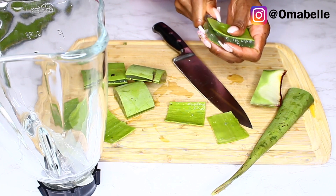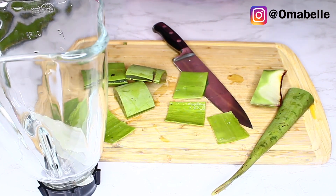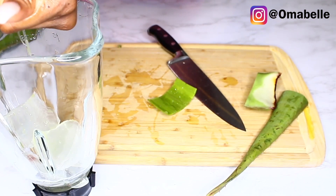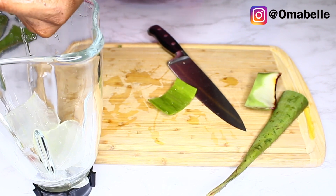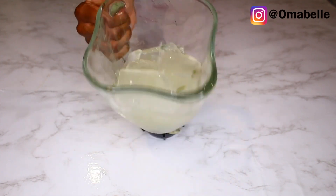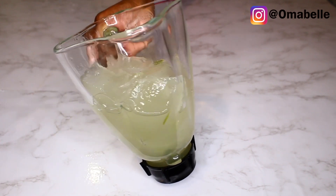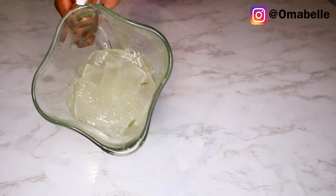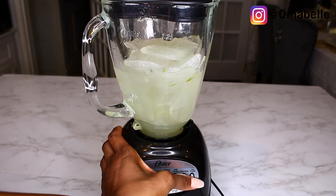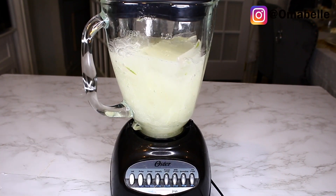What I'm simply going to do is remove the front and the back of the aloe vera, and once you do that, all you're going to be left with is the gel. I'm popping it right into my blender because we're going to blend it — but I'm not blending it like a smoothie or a puree. I'm going to use the ice crush setting because I just want to cut it into small chunks.